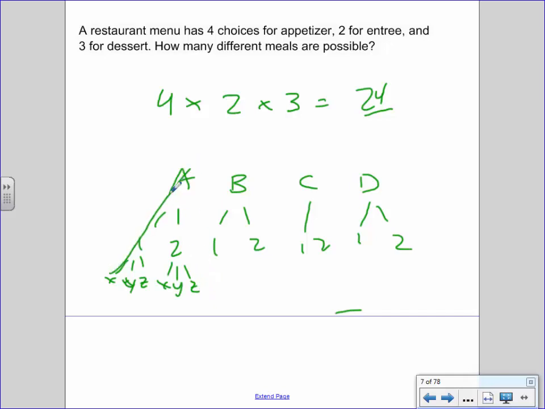There is 1, 2, 3, 4, 5, 6, 7, 8, 9, 10, 11, 12, 13, 14, 15, 16, 17, 18, 19, 20, 21, 22, 23, 24 ways of making this work. Does that make sense? So, going back to where I started the class, some kids love this because they're like, wow, there's no work to this. All you literally had to do is multiply 3 numbers together.